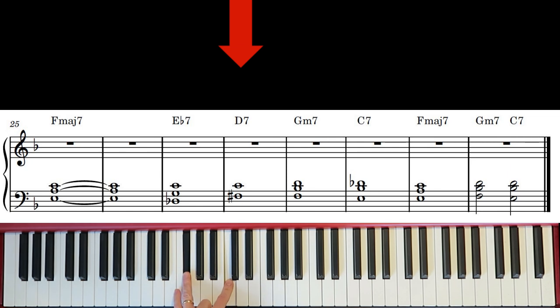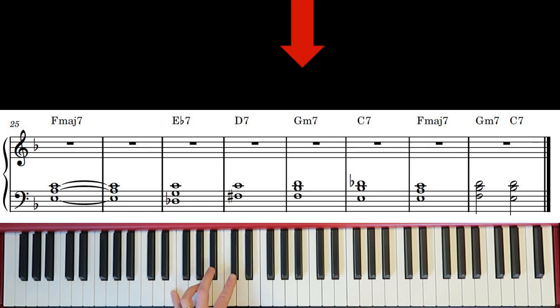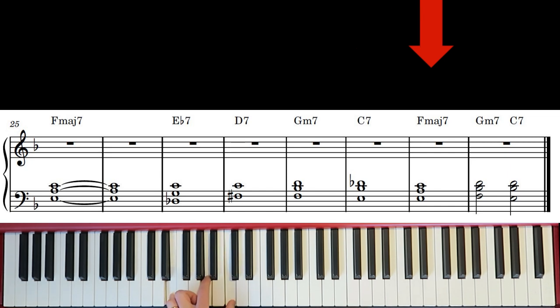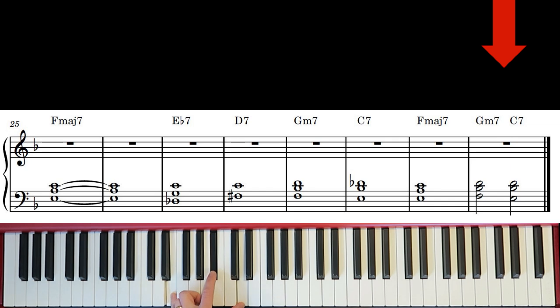You see I have a very simple voicing of just the third and the seventh. Could consider using the flat 9 here, but since I use the flat 9 for the C7 chord coming 2 bars away, I like to save that effect for then. So that's why I just use the 7th here and the 3rd. And then we get to the C7. I use the flat 9 there instead. And then we're off. So, good luck soloing.